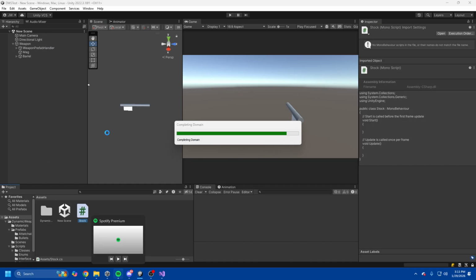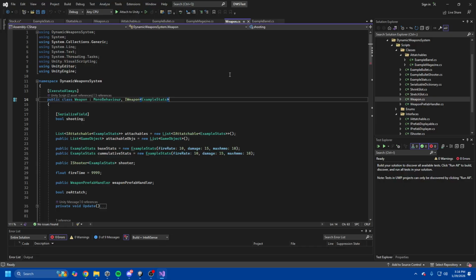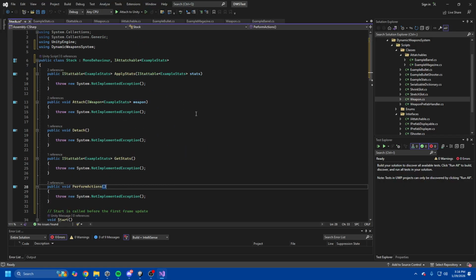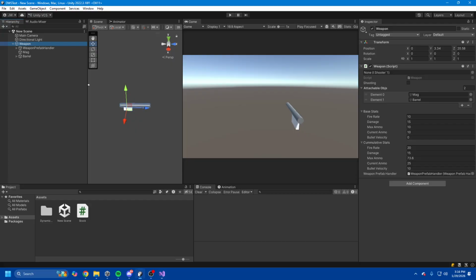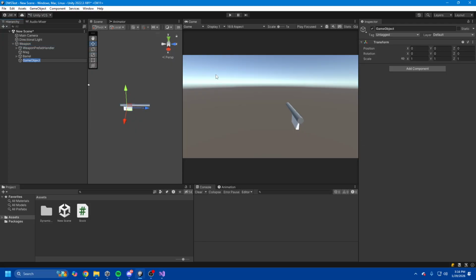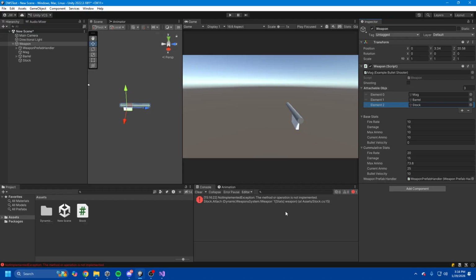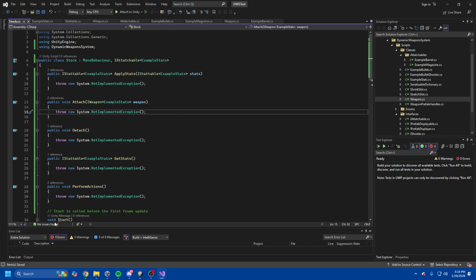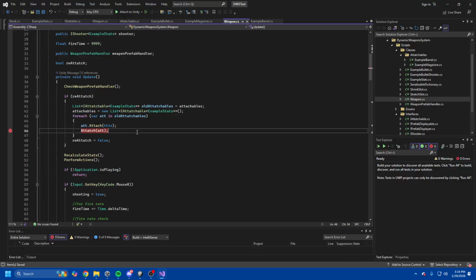And then what should happen now is, I didn't even write any code for this thing yet. It's just gonna throw not implemented exceptions. But if I create an empty object, call it stock, and I add the component stock, because it is attachable, it should be able to plug right in. Now it's gonna throw a not implemented because the weapon is trying to attach the object.